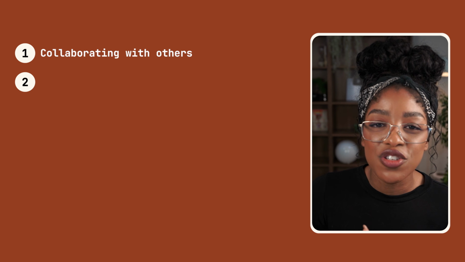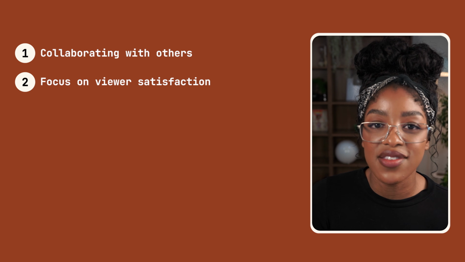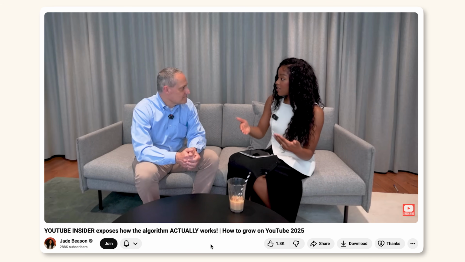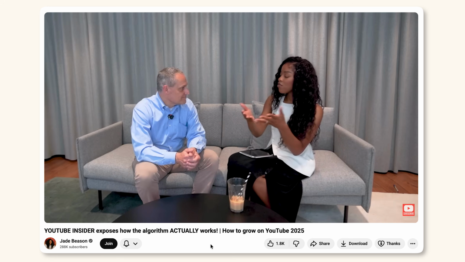The other thing I would do to grow on YouTube is to focus on viewer satisfaction. I interviewed the Vice President of Engineering at YouTube, also known as the man behind the algorithm. Yes, literally I interviewed him, Christos, great guy. I'll link to it up here. And he told me everything that we needed to know about the algorithm.